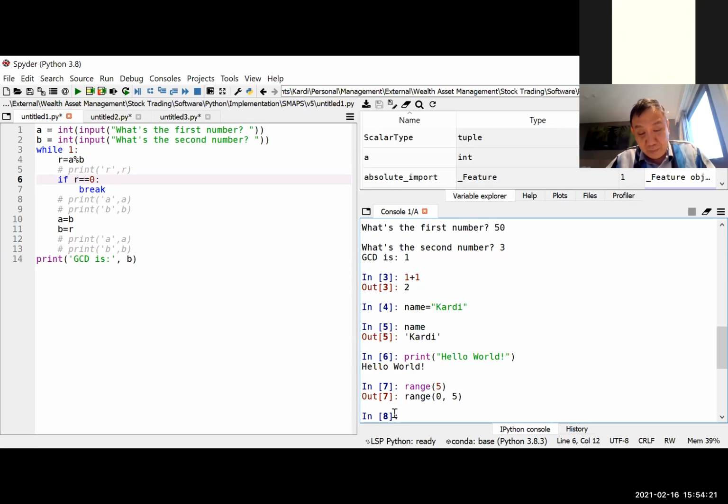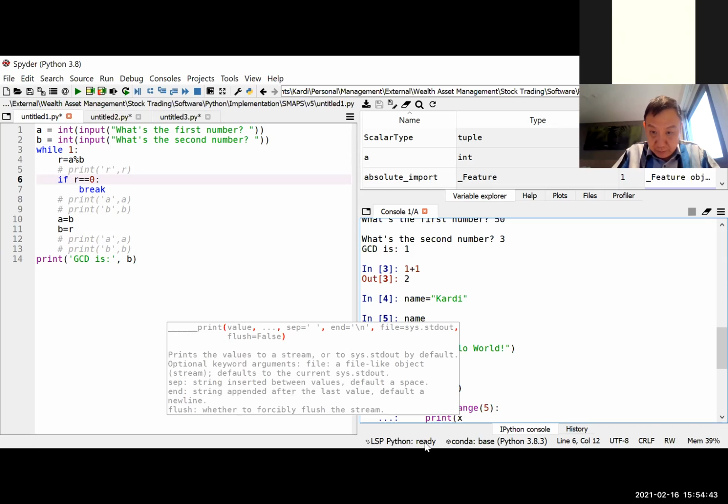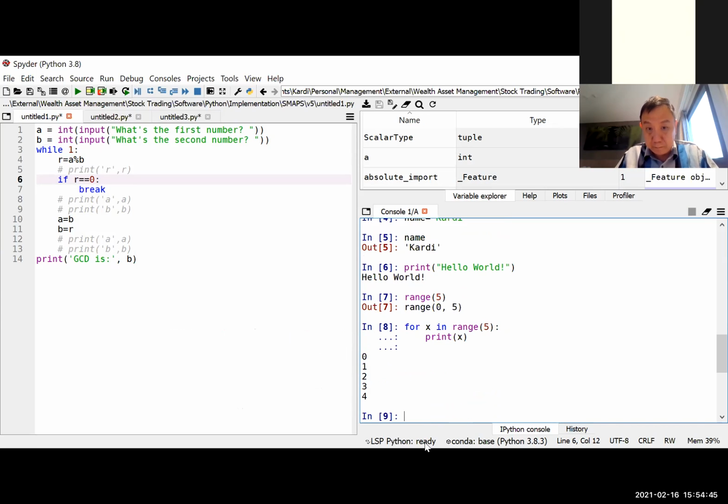It will give you a range from 0 to 5. I want to print this. I want to print the numbers 0, 1, 2, 3, 4. So I will put for x in range 5, print x.